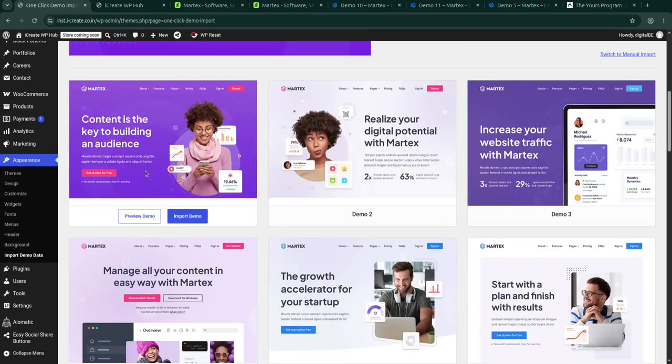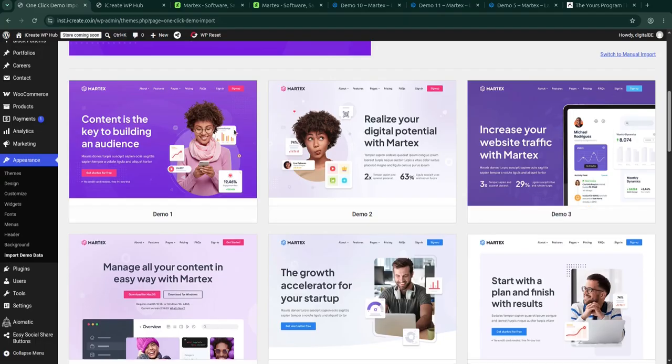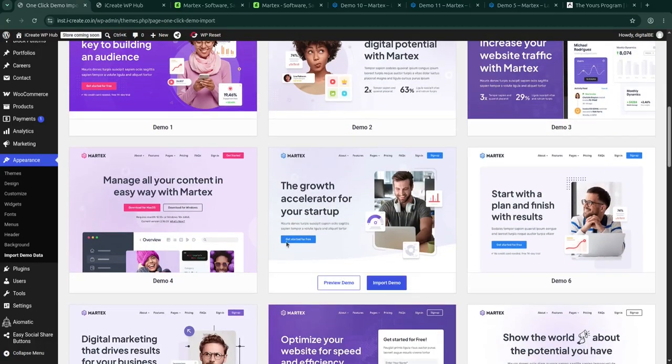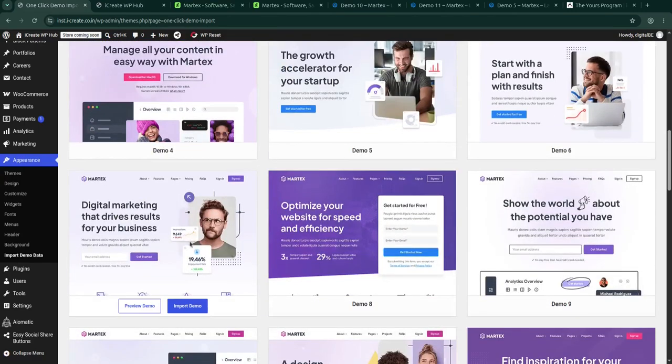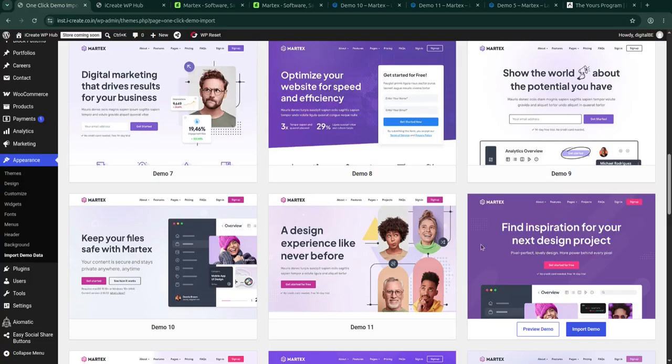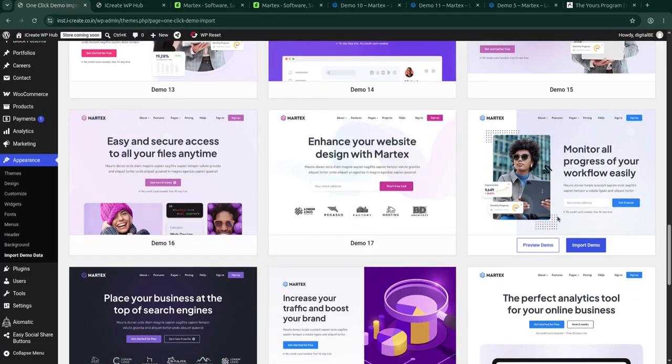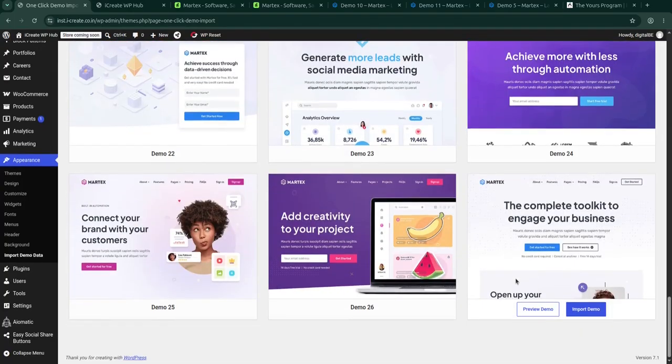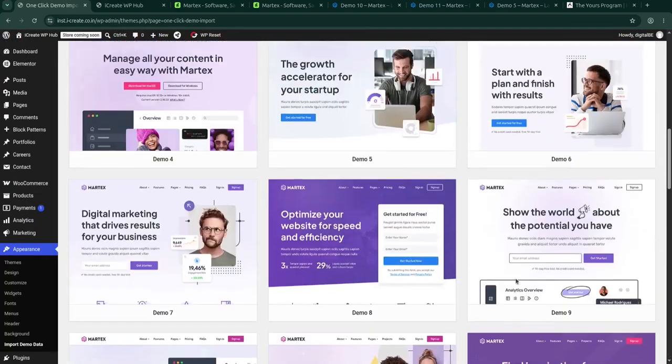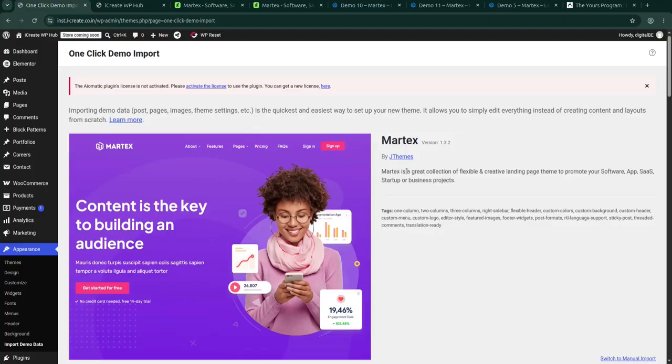So we have all the choices. So you have all these. You can choose any of these, whatever is suitable for your project, what you require for your business or client, of course. So I'm just exploring. Okay, all layouts are very good and stunning, I guess so.